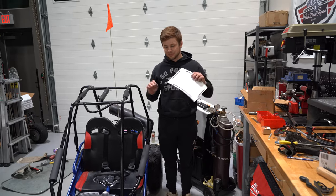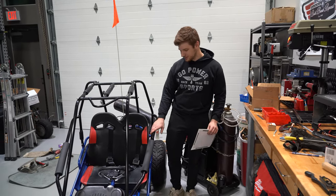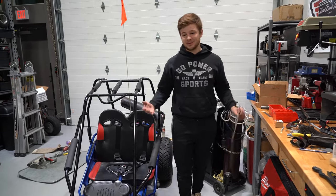All the mods are complete, so this thing is pretty much finished. And now it's time for more wheelies. We got our side crash bars painted up to match, and we added some pipe insulation to protect the knees. We have our polycarbonate floorboard. Maybe it'll let us see where we're going.